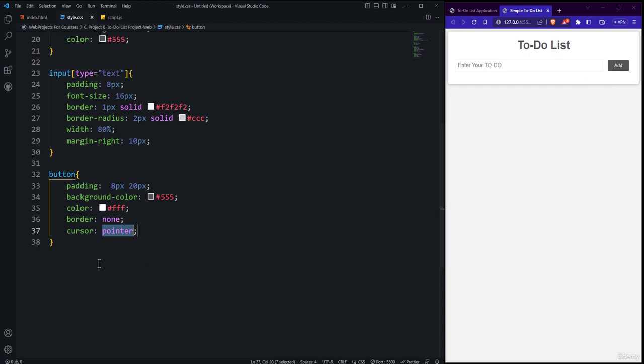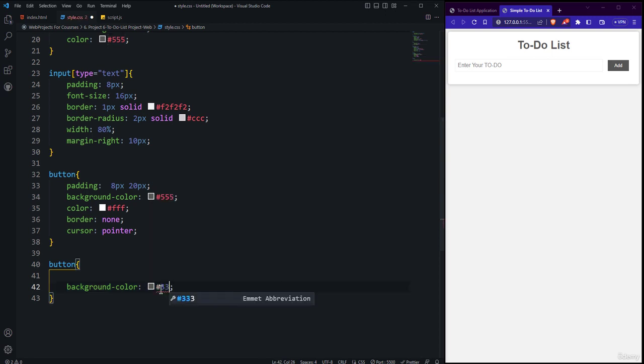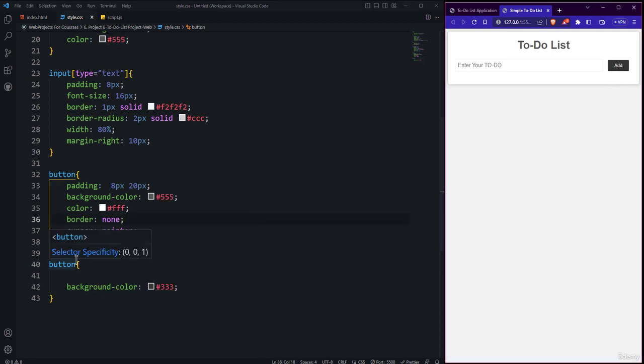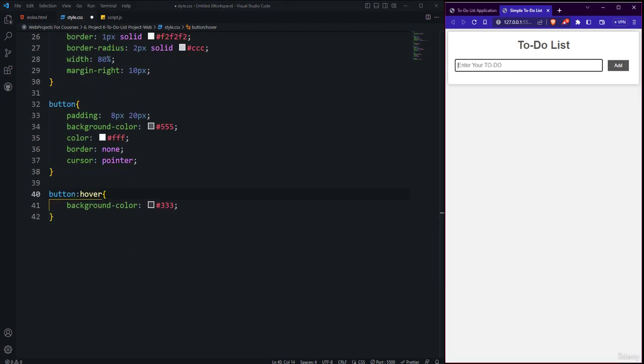So if you can see now, we need the hover element. So I'm just going to copy it, paste it, removing the three properties, also this padding one, actually also this block, and then I need to specify the code for the background, which is 333, which will give the little darker one, and then I need to specify the hover state, which is button:hover. Then if I hover it, it becomes a little more darker. Okay, so that marks the completion of the code for the button as well.